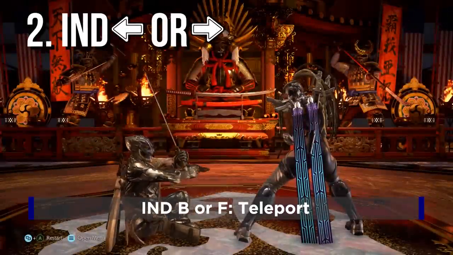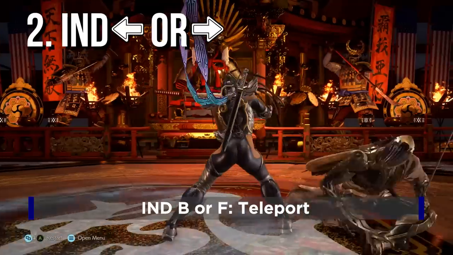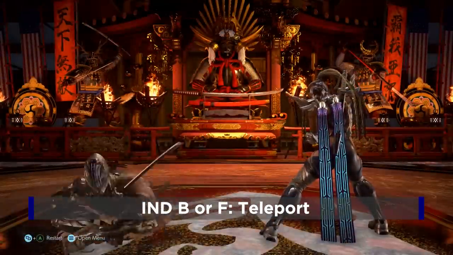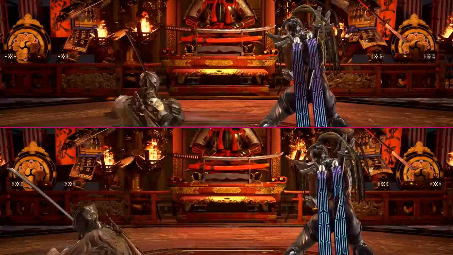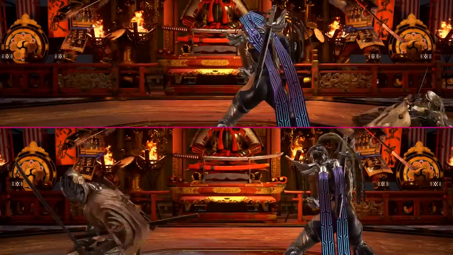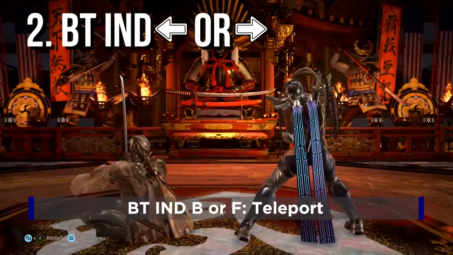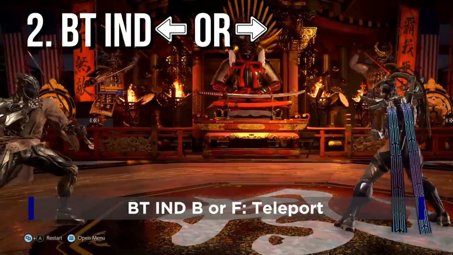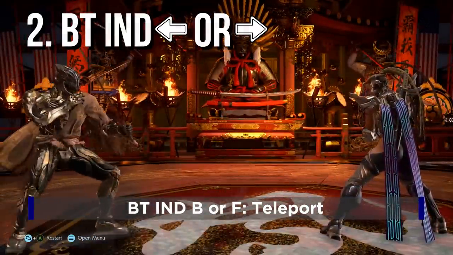Indian meditation back or forward is a teleport, and depending on the distance, can either end with Yoshimitsu behind the opponent or in front of them and in back turned. The teleport always ends with Yoshimitsu facing in the opposite direction from the one he was facing in before. Up close, if done from back turned Indian meditation, Yoshimitsu will always teleport away from the opponent. From further out, Yoshimitsu will just reappear in place.